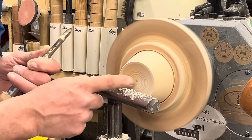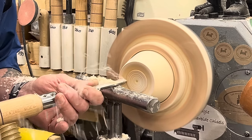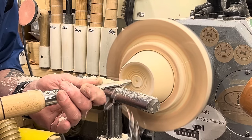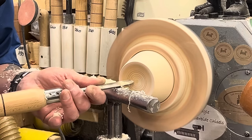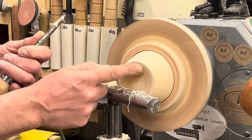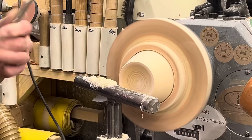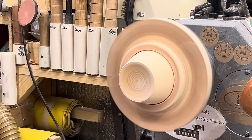Oh, went in and put a little hole there, where that pith bit is in the middle, where it was. There you go. I don't need to do any fancy lines on that because I've got them already there. Nature's already done it for me. See that divine interference again?